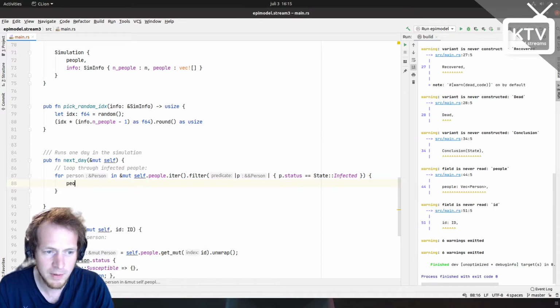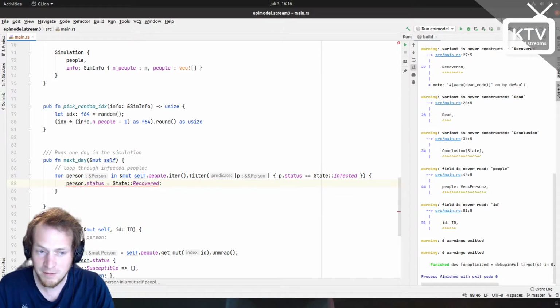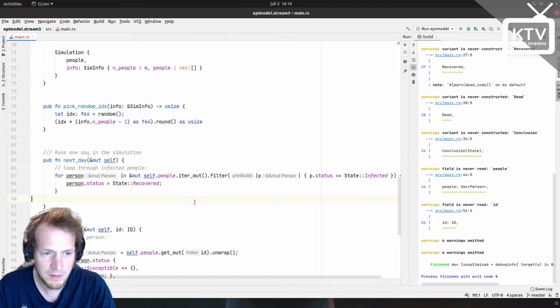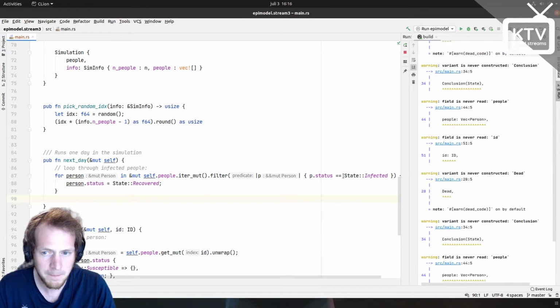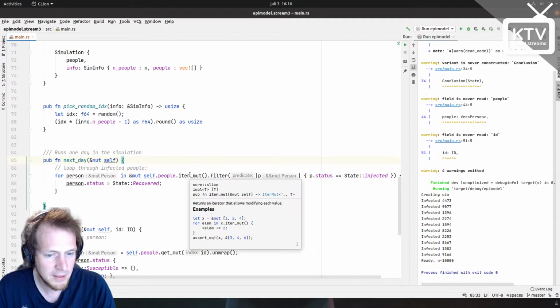Can we now say that we will, I guess now we're going to magically cure all these people. Can we change them? Has anything changed in the code here? I don't think so. Let's try that. State. So we're now going to just fix all the infected people. This beautiful medicine. Okay, so we get an error message: cannot assign field of immutable binding. Well, so the iterator, I think, has to be mutable. Let's try it now. And it compiles and it runs. Okay, so we can ask for an iterator that takes immutable objects, or we can ask for an iterator that takes mutable objects. Okay.